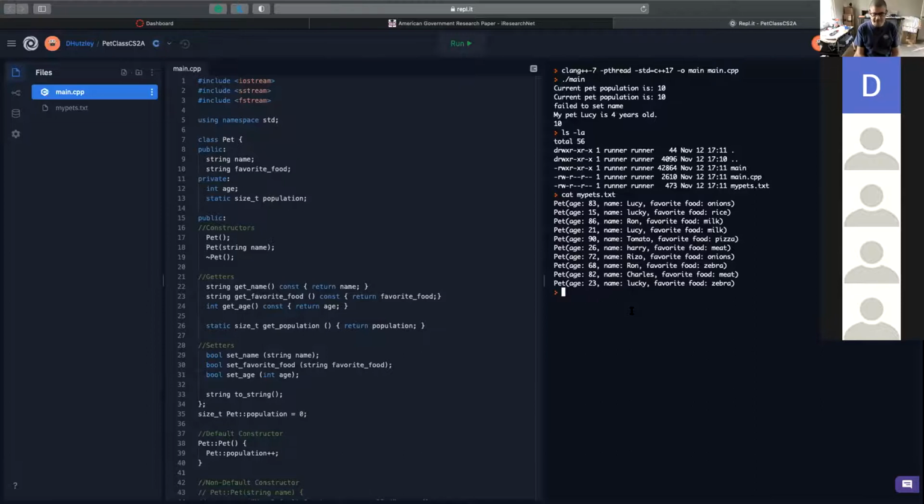I don't CS2 anything, right? Because these things you can find out yourself. Just Google and say, how do I seek to a particular position in a file in C++? And it'll tell you, one line. That's how you do it, right? But that's how you do file IO, right? In this case, file output.